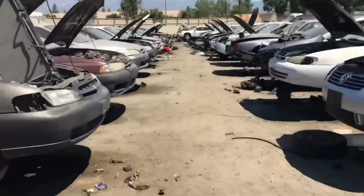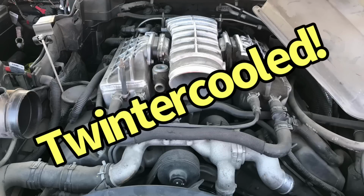Okay guys, there you have it. Another successful trip to the wrecking yard, and really every trip to the wrecking yard is definitely successful. Whether I come home with something or not, in this case I didn't bring anything home, despite the fact that everything there was literally jumping on me saying, take me home. We saw a lot of cool stuff. Obviously all the Ford 6-cylinder stuff.